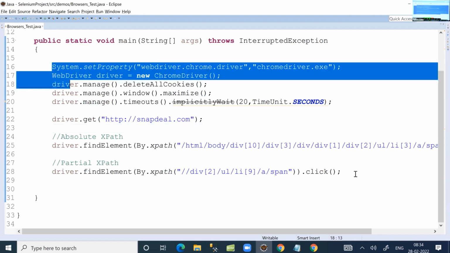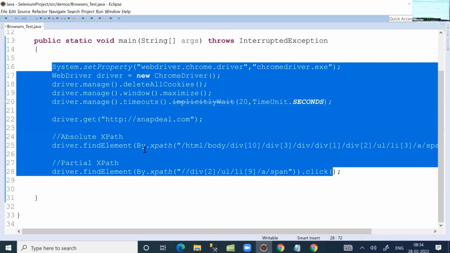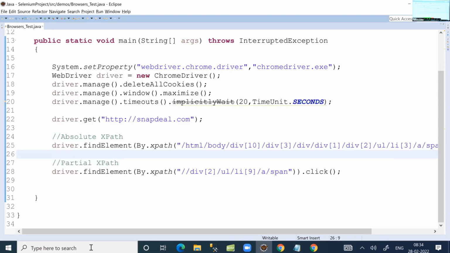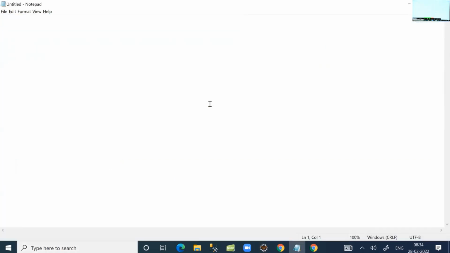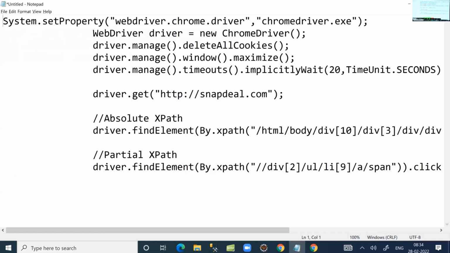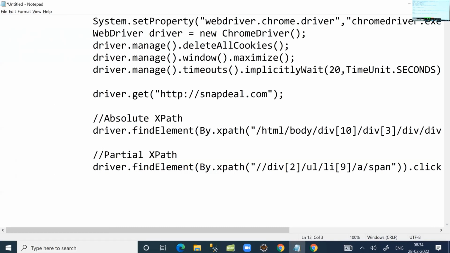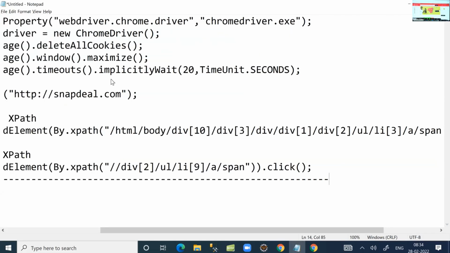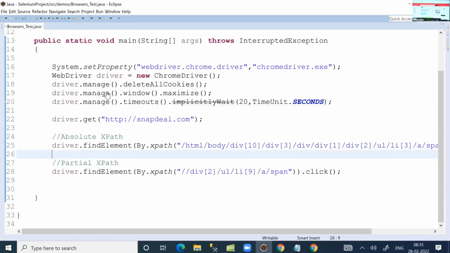Okay, I'll explain. First, in this program I use full XPath and also partial XPath. Before I proceed, I'm showing you the properties of some other element here.